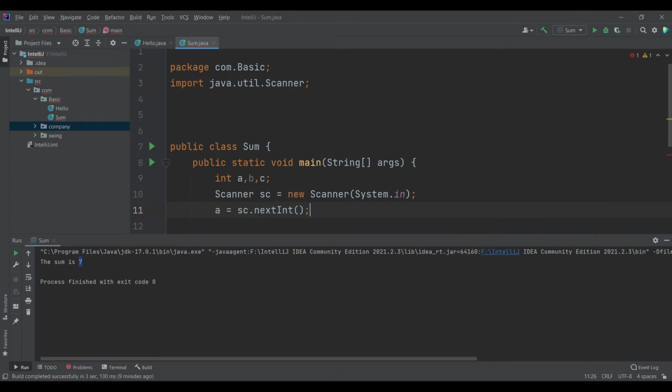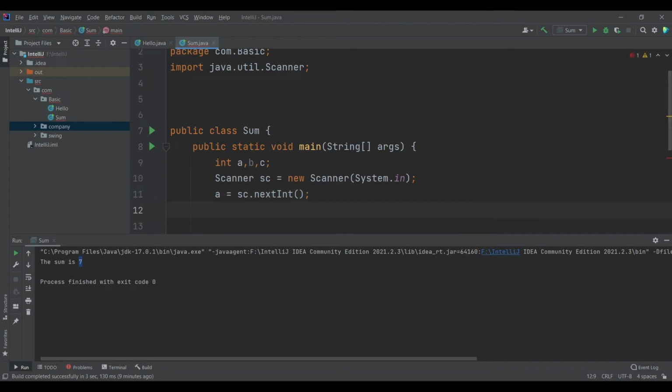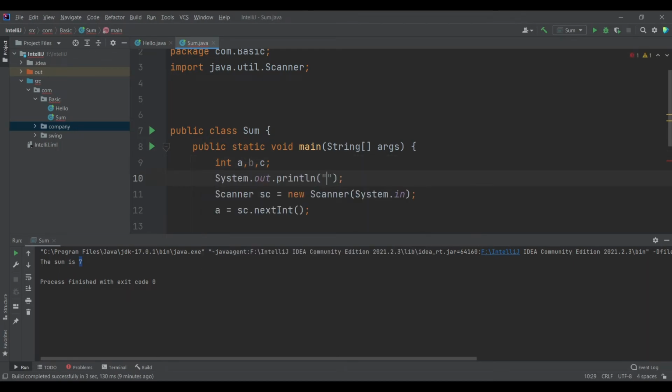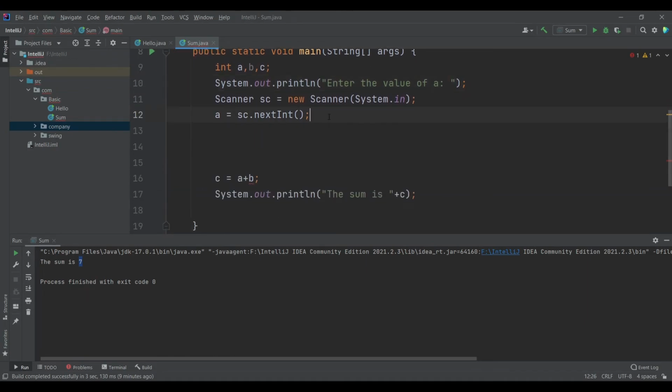So sc.nextInt, and we just have to acknowledge the user: please enter the value of a, right? The user will enter it, and okay, we have the value of a now.